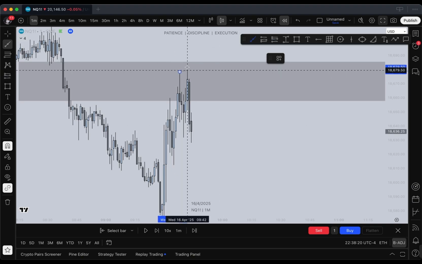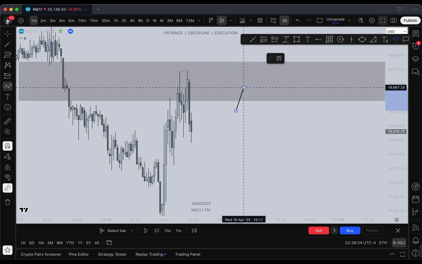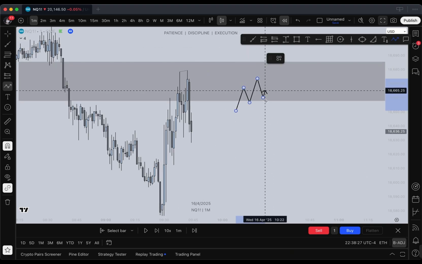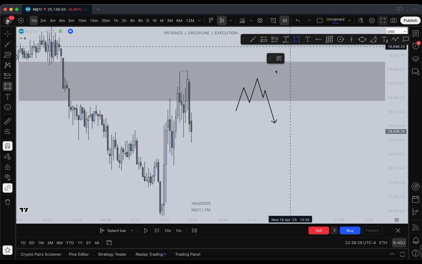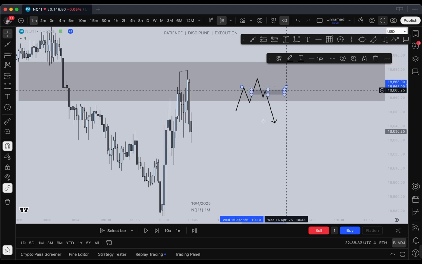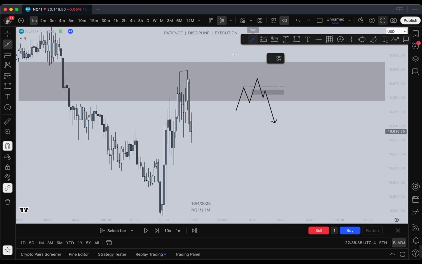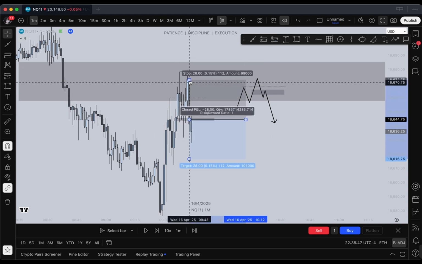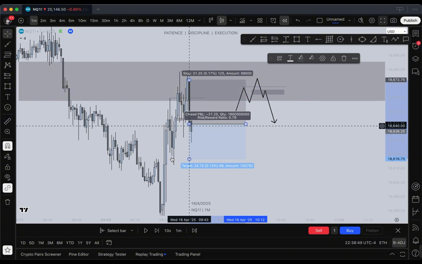We SMT at the top. We sweep liquidity, right? What is my model? It's just like this. Inversion right here. We sweep the high. We sweep this high right here. This is our gap. Now, we did have an extra little Lego manipulation up there, but that's perfectly fine. It was an SMT. And then you short at this gap. Stop was like up here, entry right here.